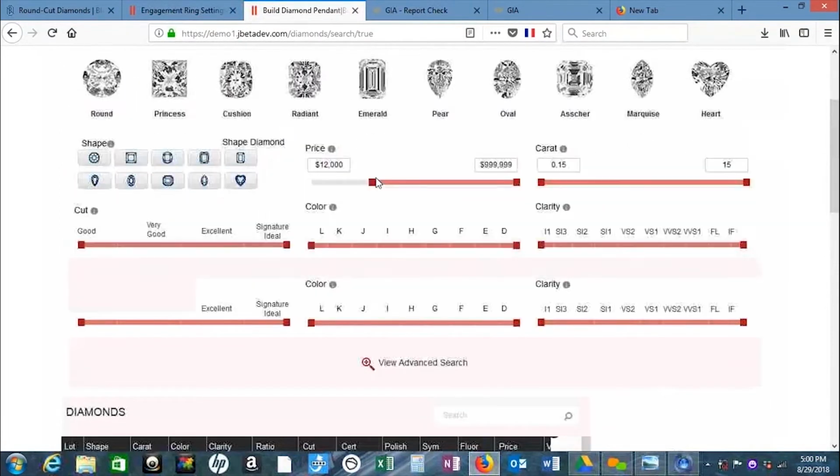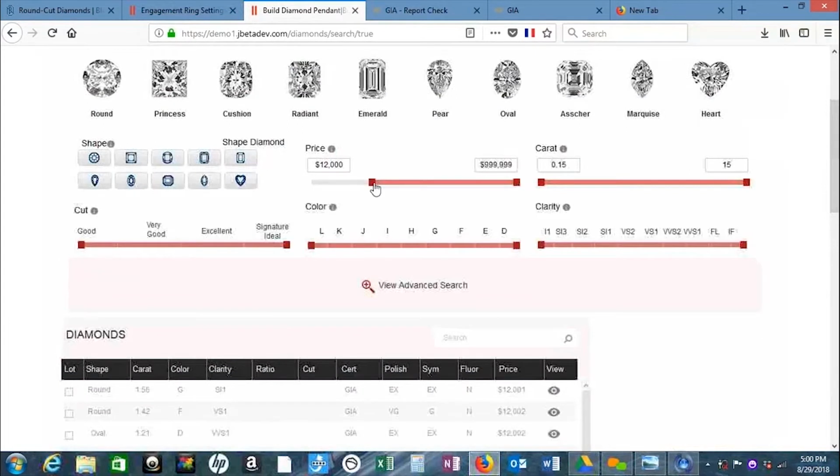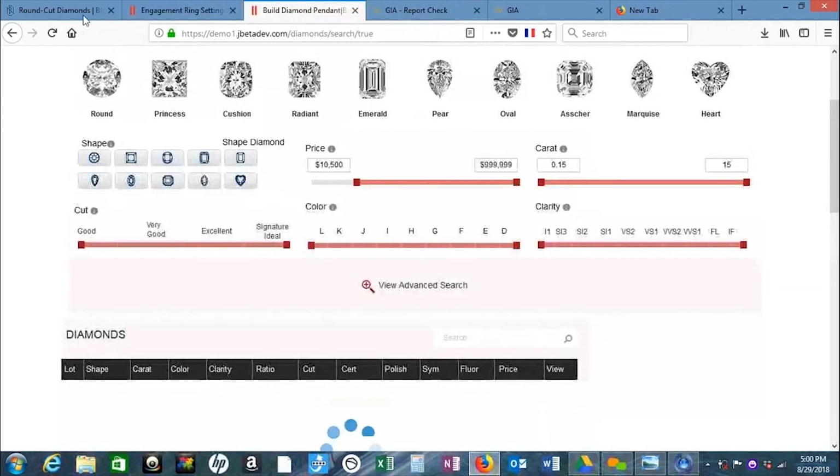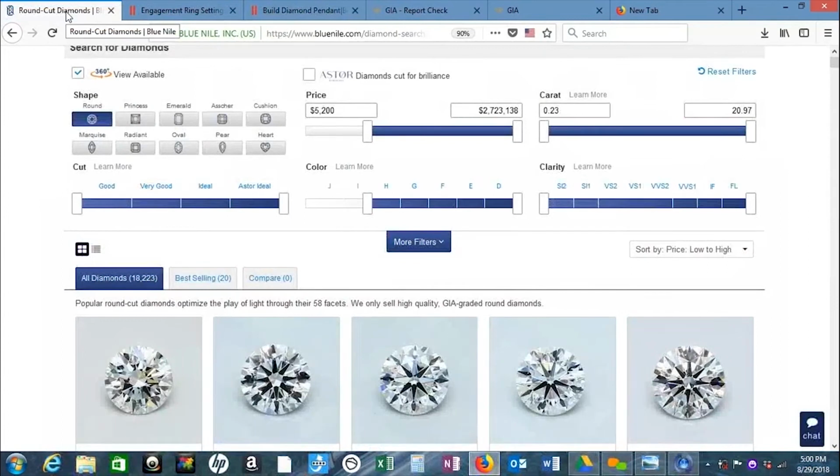Whereas if you look at mine, there's no jerking. It's just one motion. See? One motion. So just from a slider standpoint, which is one of the most complex things to build, I think I beat them in that regard.